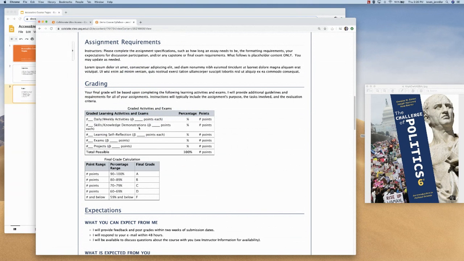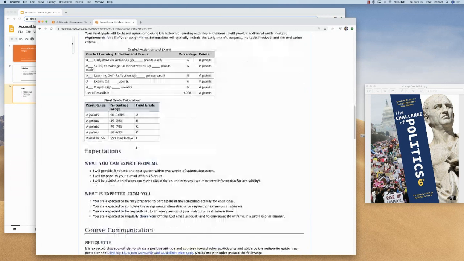I did not point this out in the HTML editor, but know that the syllabus template comes with an accessible table already for your grading activities and your grades. These tables are already made accessible for you, and all you have to do is come in and edit the rows and enter your own customized information into these tables. You can add rows, take rows away. Everything's good. It's just all there and ready for you.